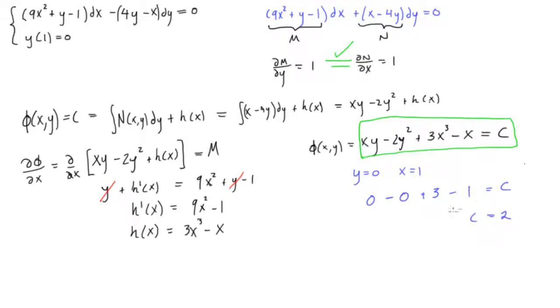So now we can write our actual solution as xy minus 2y squared plus 3x cubed minus x. Or we can even bring the 2 onto this side and say minus 2 is equal to 0. Right, we just plugged in this 2 into the c here. And this that we have here is the actual solution for our initial value problem given these initial conditions. And just note that this actual solution is in, actually both of these solutions are in implicit form. If you really want to, you could go ahead and try to isolate the y and put everything else on the other side of the equal sign to have it in explicit form. Alright, I will see you guys in the next video.